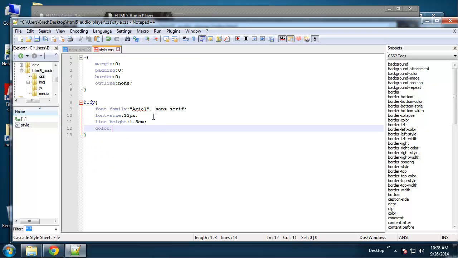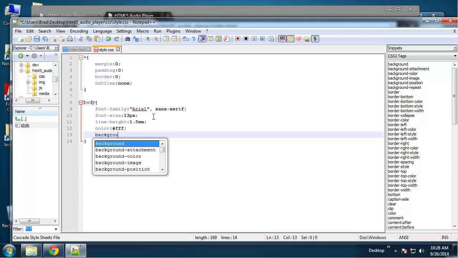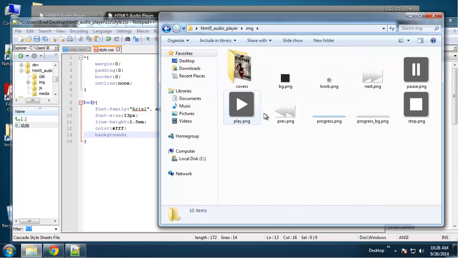Color will be white. Now we want to do the background, and you can see that in my image folder we have this bg.png, and it's basically a dark carbon type design texture, and we're just going to have it repeat through the whole background.